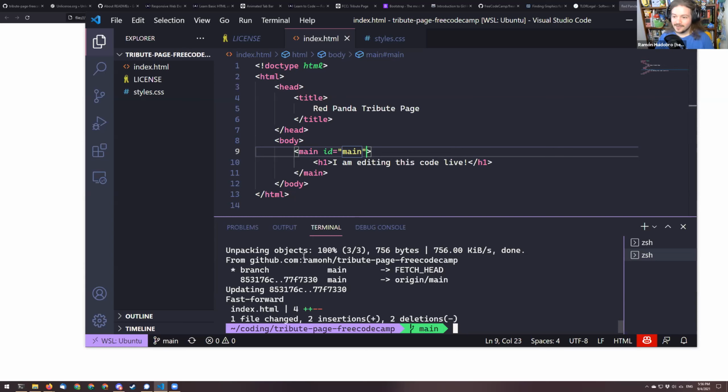Yeah. So that's how, and as Jess was saying, once you start working collaboratively with other people on the internet, or on teams, you're going to need to be doing these pulls just to make sure that you're up to date with their changes as well. So I hope that answers that.